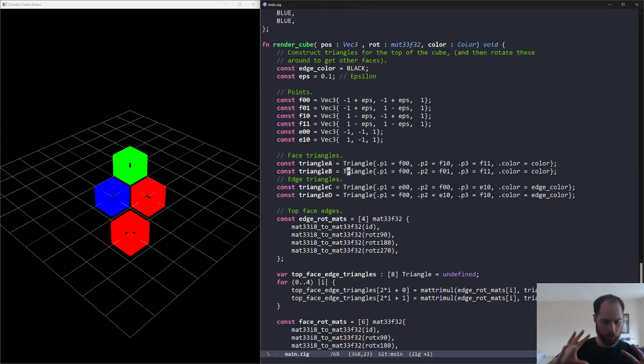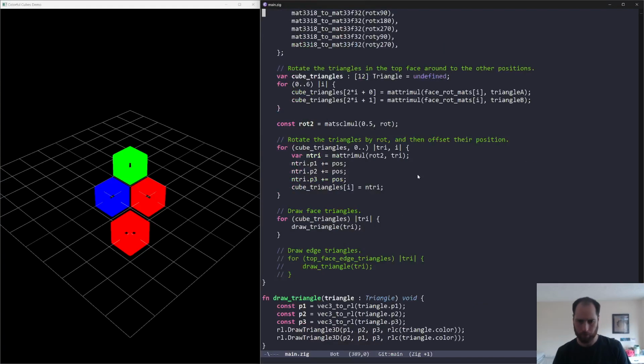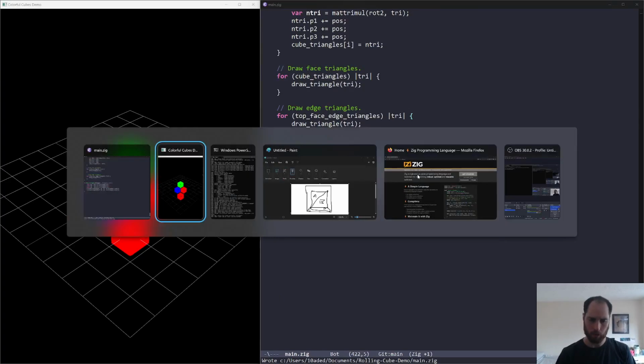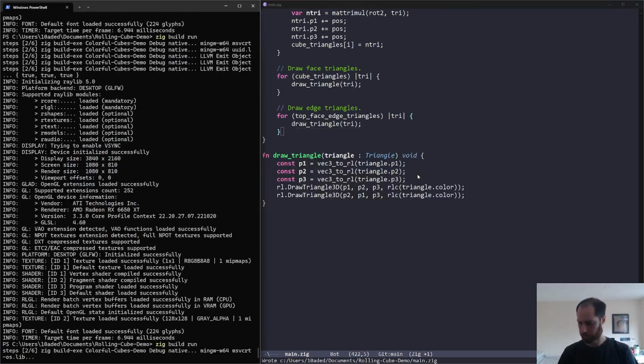Like, let's see, if we're shrinking all of these faces slightly, then we would expect to see gaps wherever the edges are. But in this case here, for some of this edge gap, there's a face behind it, so we don't see it. But then in this stage here, we do see that. Okay, this looks good. This looks fine. So now let's check that this part is working as intended.